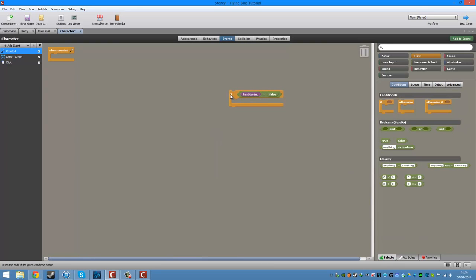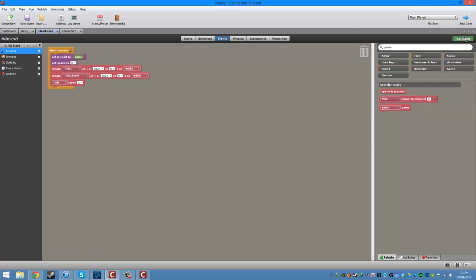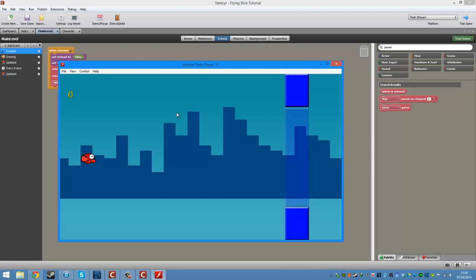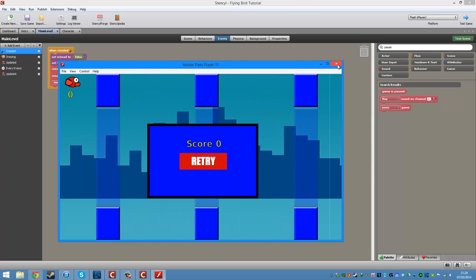So if has started is false, which it will be, then we want to disable gravity on self. Done. Test scene, test the main level. Now our character shouldn't fall. Which is great. A few bugs in there.